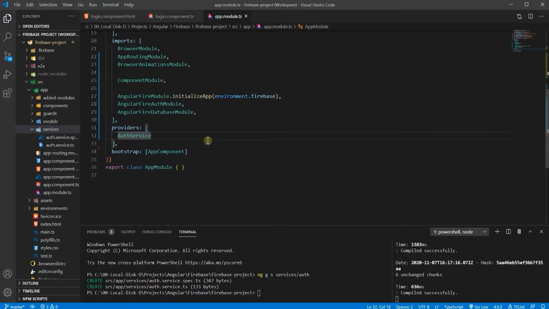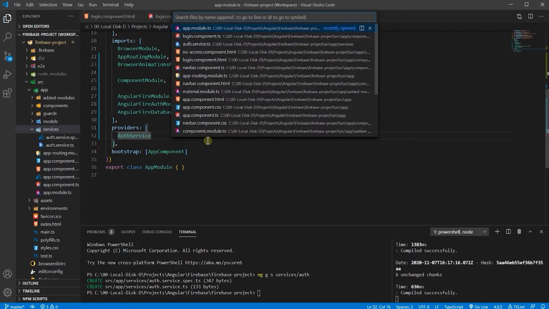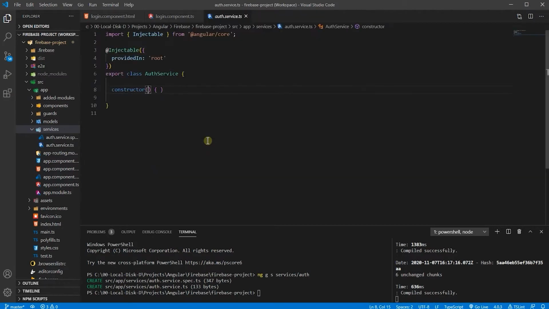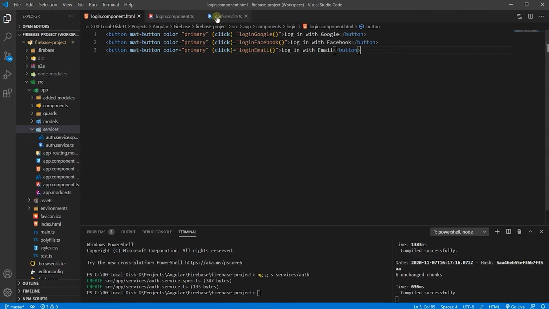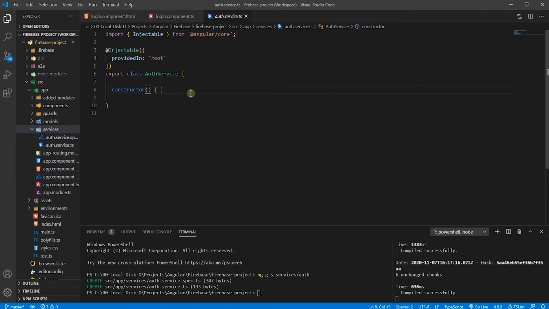Okay, now we can write our login authentication in our auth service. Basically, we want to provide a service to this login Google. So whenever the user clicks on this login Google here, that service is fired and the authentication takes place.